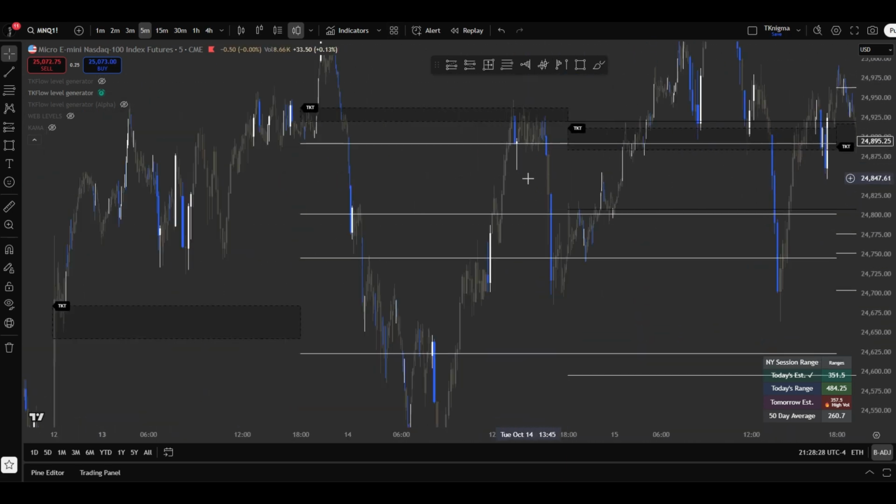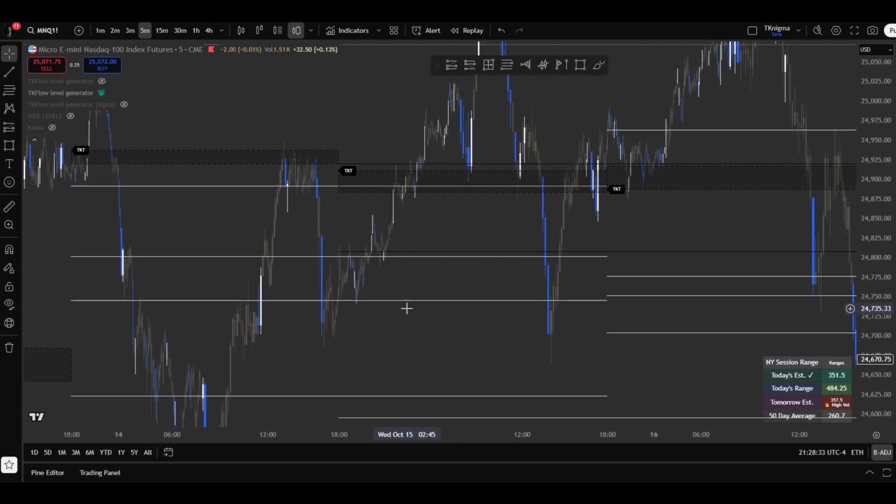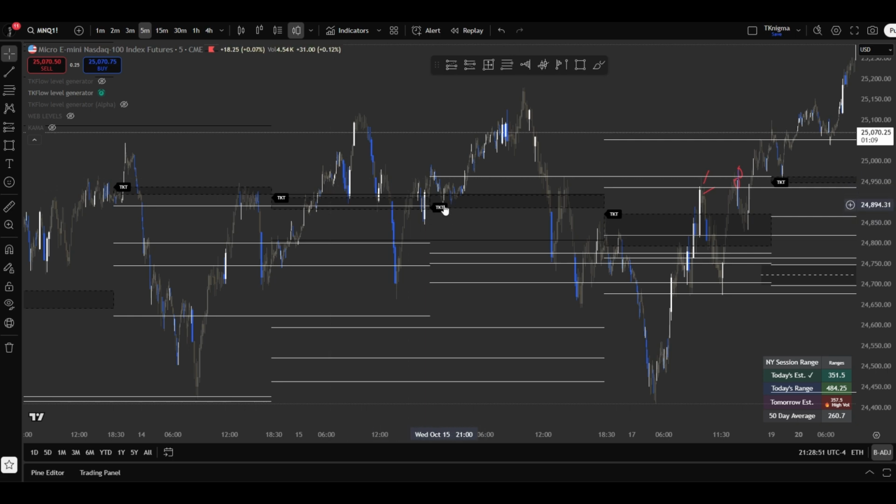So that covers the daily levels. You get 3 to 5 every day, and my preferred look back is 2, so that you can see yesterday's levels and today's levels at the same time, because yesterday's levels still get respected pretty well. Next, we're going to cover TKT.